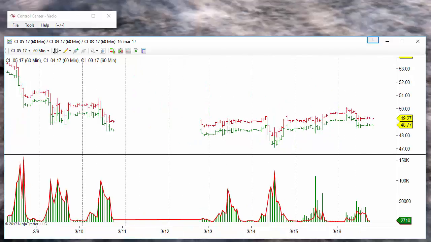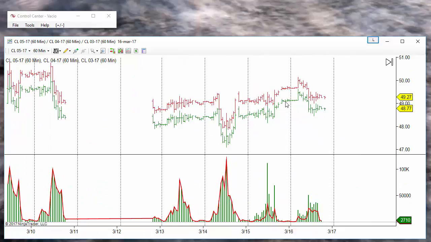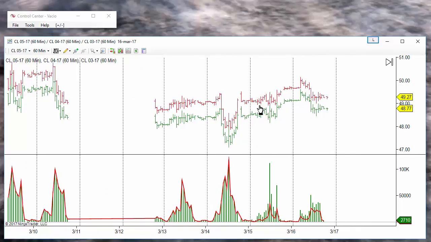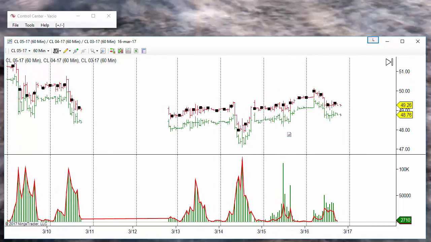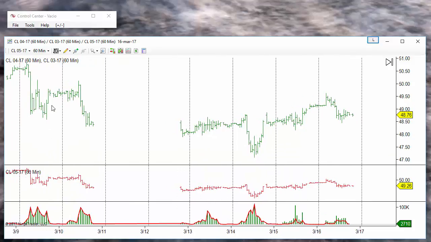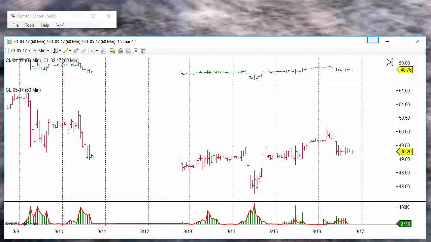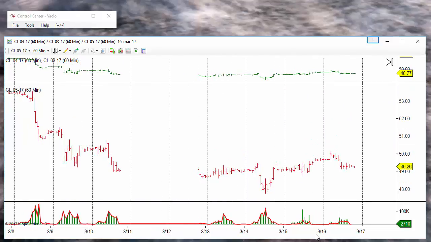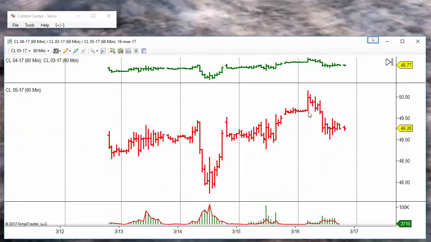The same happens with the price. If we look at the current contract on May, what we are looking at here is the active contract to March 15.